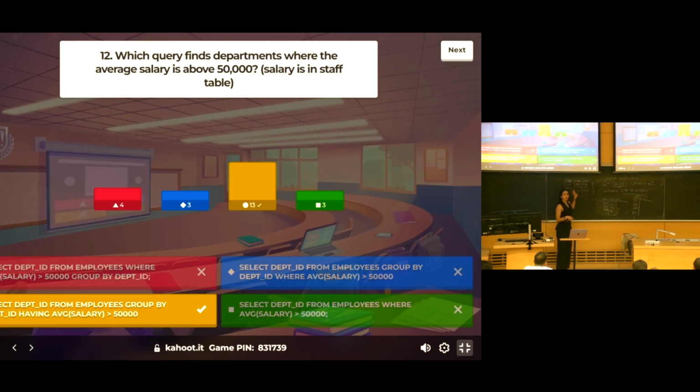So we have a table like this, we have a salary, right? And now we want to find the average salary for each department. So if you look at this table, you can realize immediately, just reading the question, that you are going to use the aggregate function average, right? Because you have the salary, but the question asks you to find average salary. So you are going to use the aggregate function average.